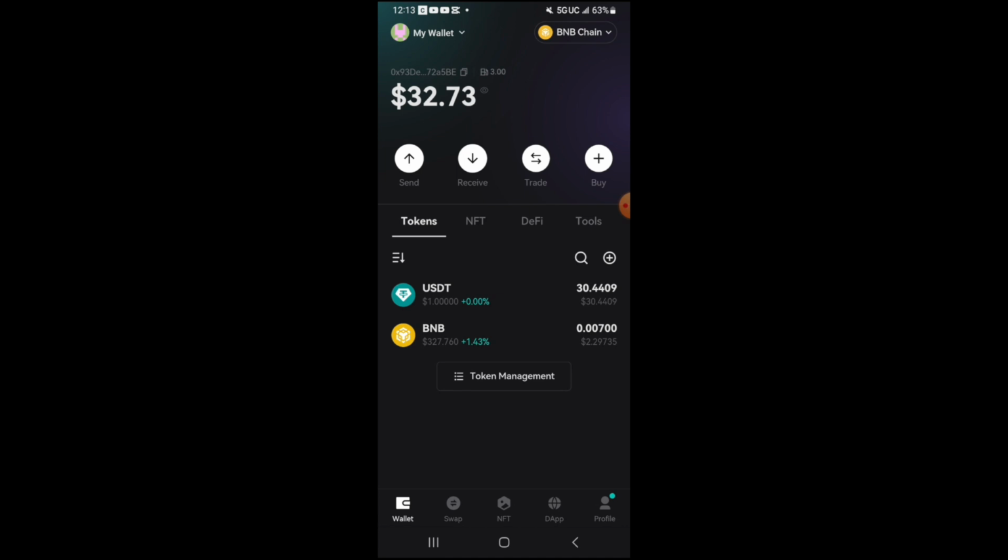Just remember that this is on the BNB chain, so you never want to send it on the ERC20 chain, otherwise you may lose your funds. Whenever you're sitting on BNB, make sure the wallet you're receiving it on is BNB. Same for ERC, you want to make sure the wallet is ERC to avoid losing your funds. But very simple, very quick, and that's it.